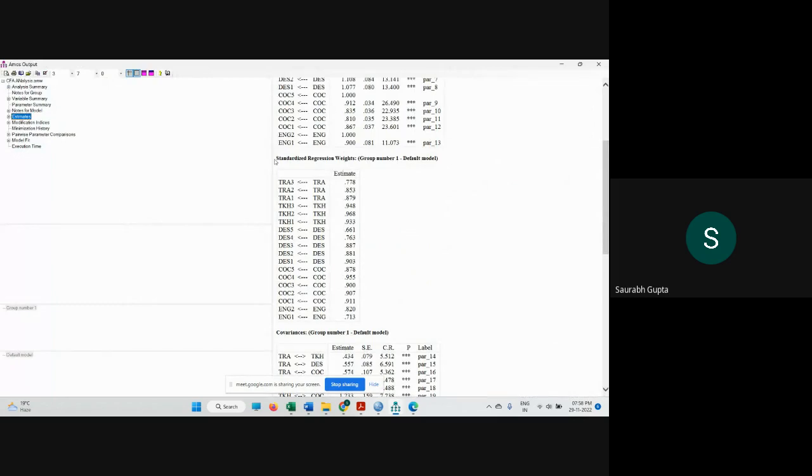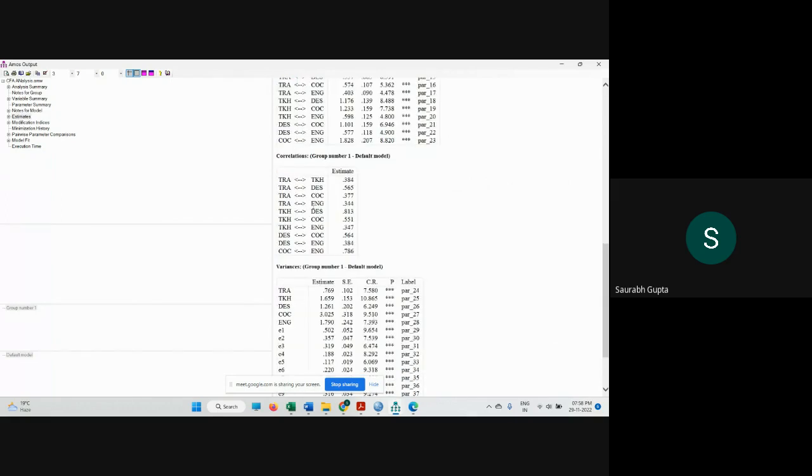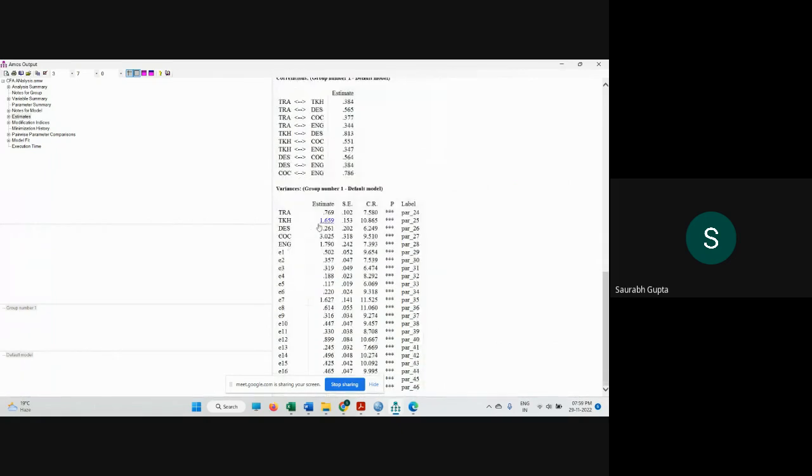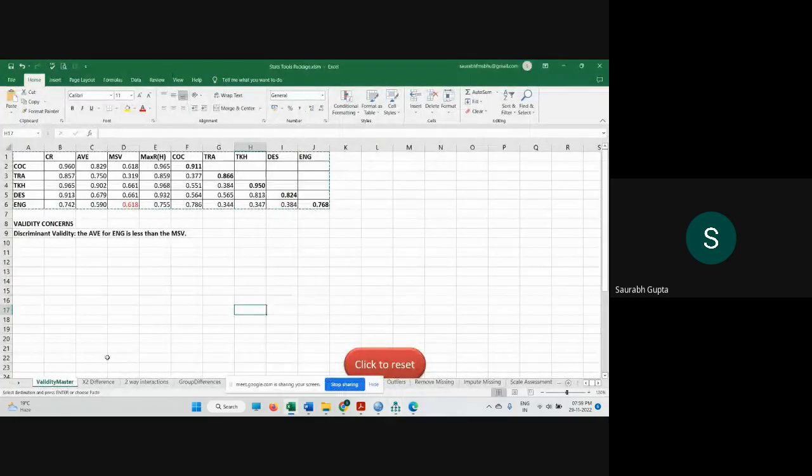In this particular CFA category, you need to use the standard regression weight as well as the correlation table. With the help of the standard regression weight and correlation table, you can easily calculate the AVE value and CR value with the help of this particular add-on software or an Excel sheet.